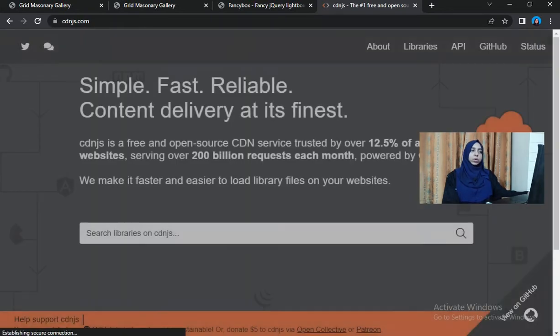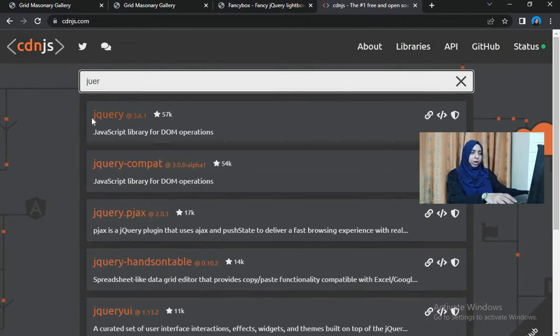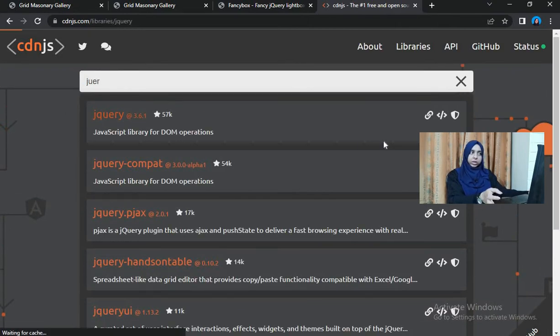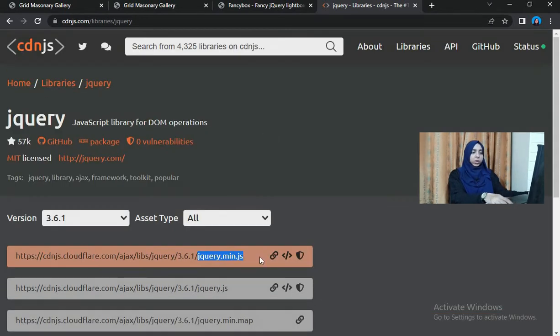So here we go, and then from here we copy our jQuery. We go to jQuery, we search for jQuery, go there and just read the name over here in the end. Just don't look at all this, this is the same for everything. Here, this name is what matters when you select a CDN. It says jQuery min.js, and we need this file, so we'll copy this. From here you have copy script tag; we don't want the URL, we want the script tag. So just pick up the script tag.